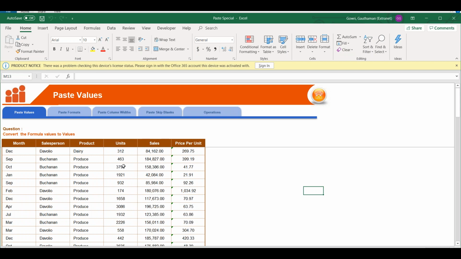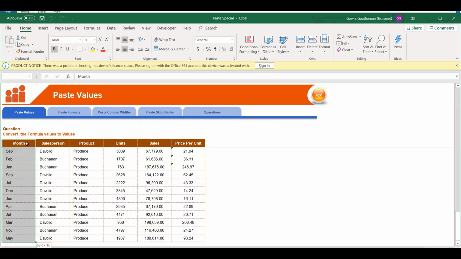So we'll be exploring those things now. So when you choose data and you copy it, that becomes your source. The data that you have copied is your source data. And wherever you want to paste it, that becomes your destination.